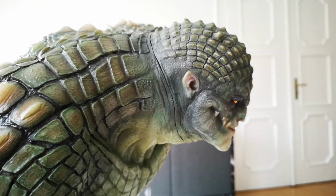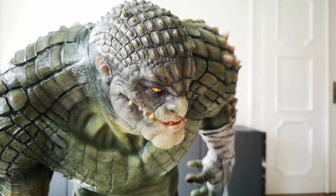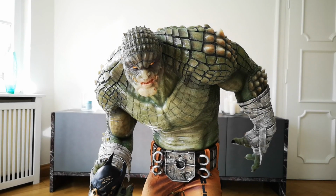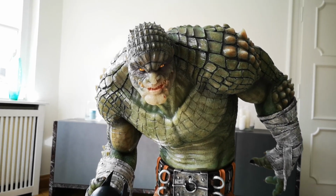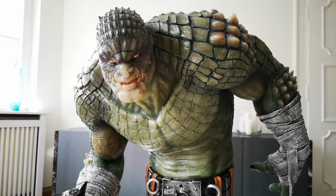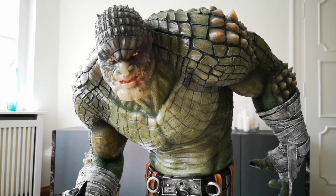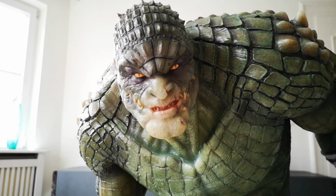You can see that you have a little seam here on this head where it connects to the body, but you cannot really see it when you display Croc like that, so that's not a deal breaker at all. And as I said, I like the Arkham Origins design of Killer Croc very, very much. It's my most favorite of the Arkham games, and I think he just looks super menacing and cool.